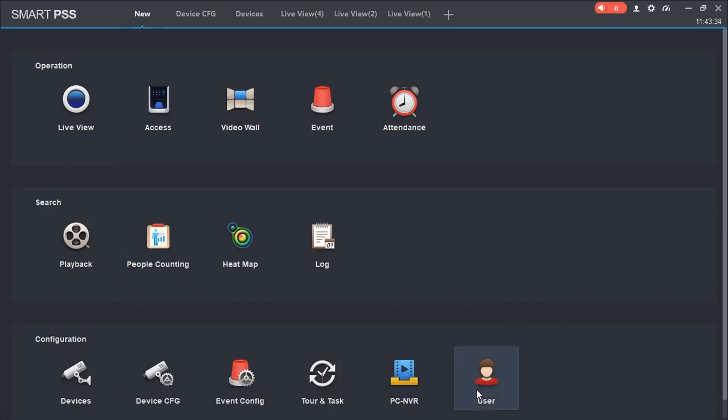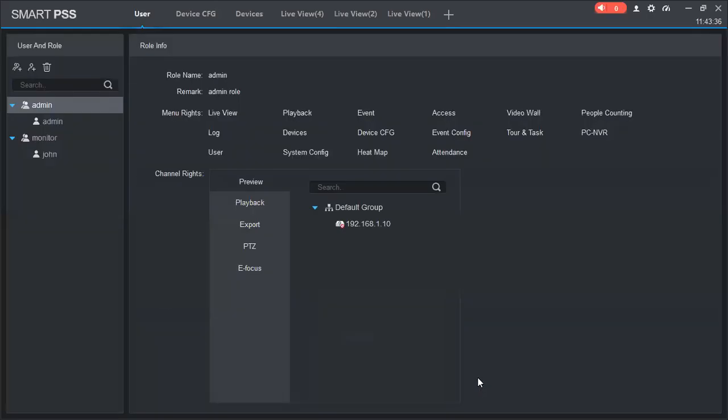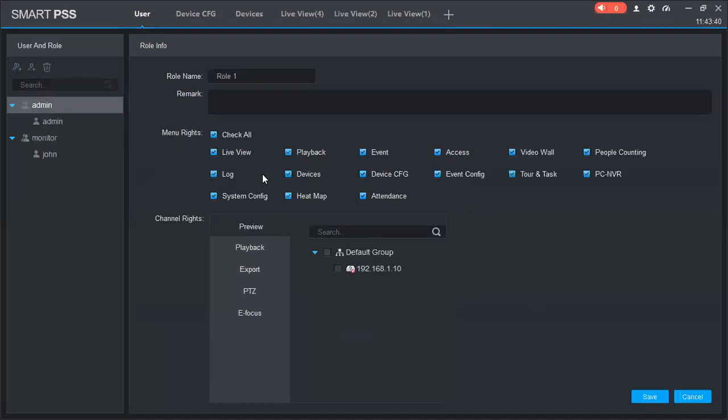The Users tab is used to manage the users and give rights to users. You can create groups and check the roles that the users can do. Maybe you only want some users to be able to only view. You can select the option there. You limit the rights for the users.